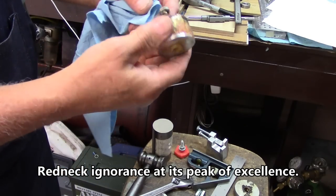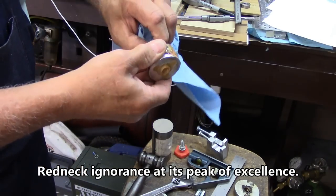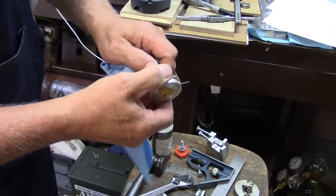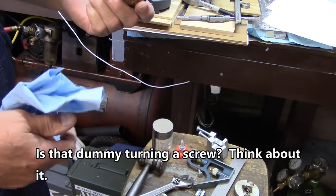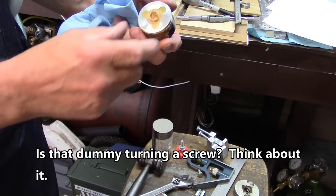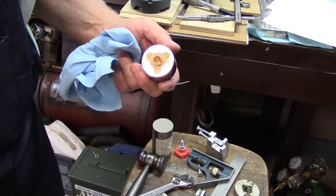This is the first time I've used this mold, and I may have a small amount of trouble knocking the thing out of there. I may have to go back and try to make a little angles into things. I don't know. But I'm going to stop the camera a minute, go set this on the vise and pound on it a little bit and see if it'll come on out of there.